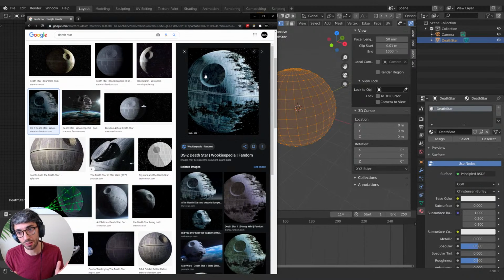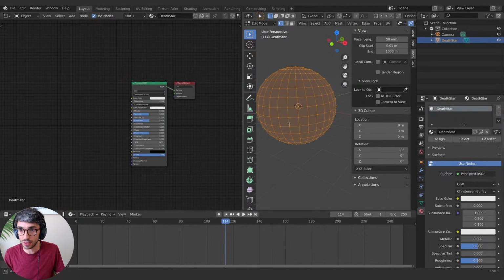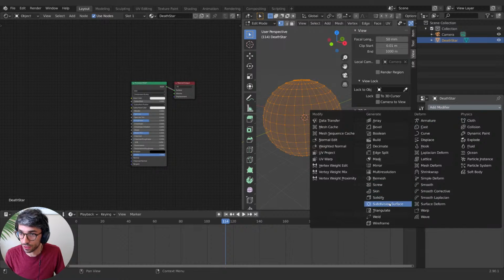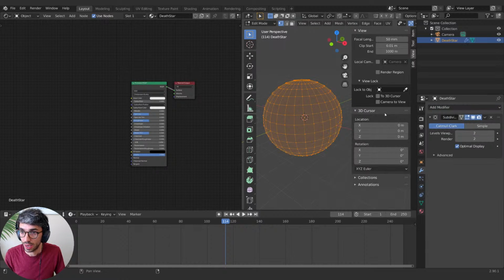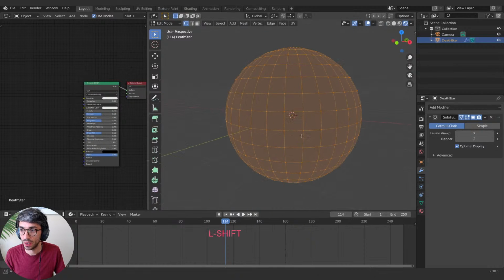So to avoid that tearing effect, I actually want to apply my subdivision surface. So I'm working just with mesh and not any modifiers. So let's do that now. I'll just move my Death Star out of the way there. I'm going to take my object here and add in the subdivision surface modifier. I'll just click on here so we can actually see it in edit mode. Also drag my windows out a little bit better. And I'm just going to do one subdivision.